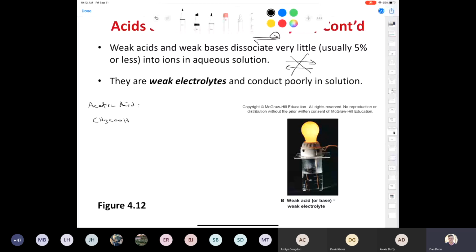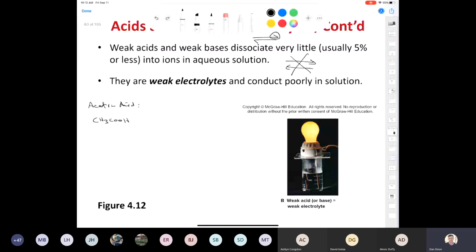It's an arrow with one barb and another arrow with one barb, like that. So it's going to dissociate partially to give us, oops, I'm missing the carbon, CH3COO minus as the anion and a proton, right? This is called acetate. This is one of the polyatomic ions that you had to memorize. But that's going to be a weak electrolyte.